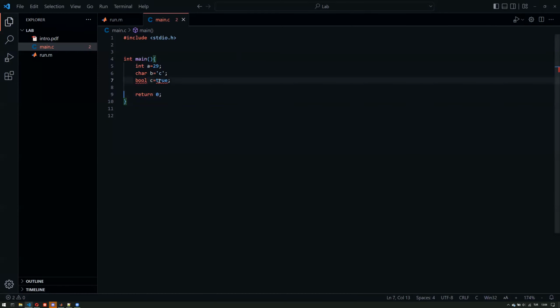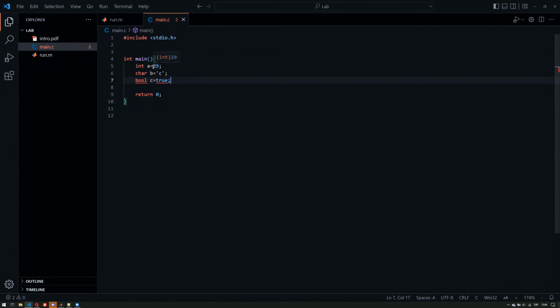Now you can see that the values are somewhat aligned with the types. Integer can hold numbers, and characters like char b should have characters in it. And if it's a Boolean or logic value, it should be 1 or 0 or true or false.